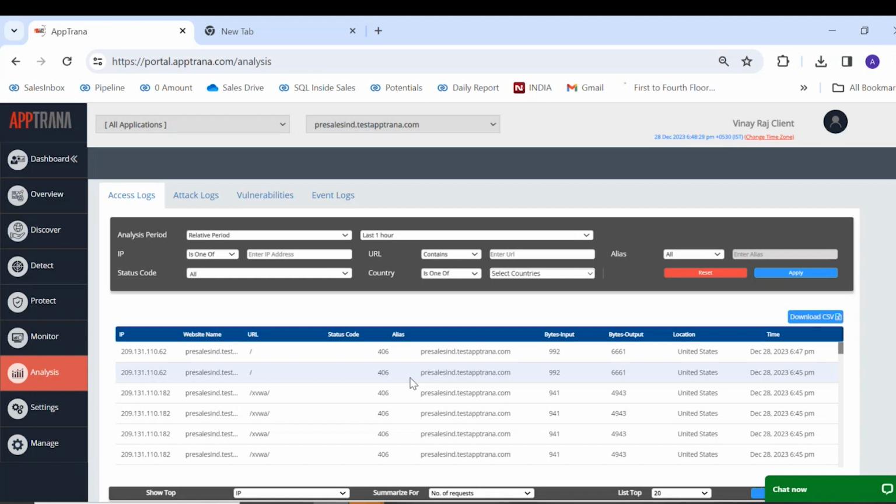In the portal we are not providing any such detailed information, but for troubleshooting purposes, on a case to case basis, we can pull those things from the backend and share them with you. For example, if you are facing some TLS handshake issue or an older cipher, we can get those details and provide them from the backend. From the portal perspective, only the access logs can be given: from which IP address the request is coming, what the region is, what the specific URL is, and what the status code is.